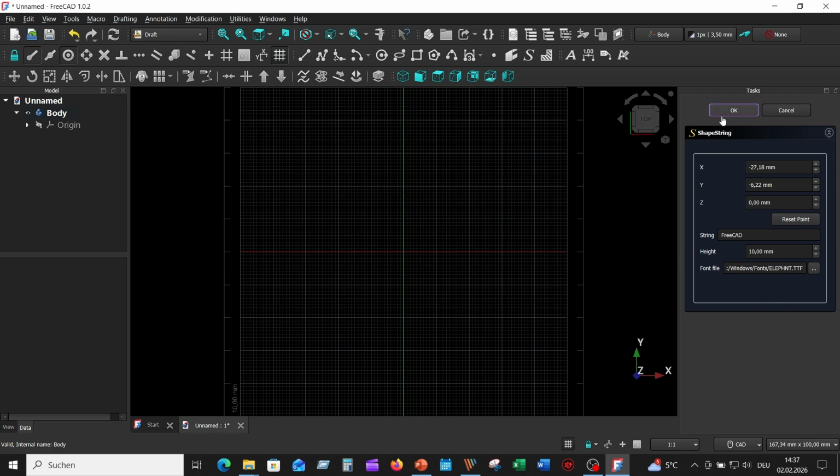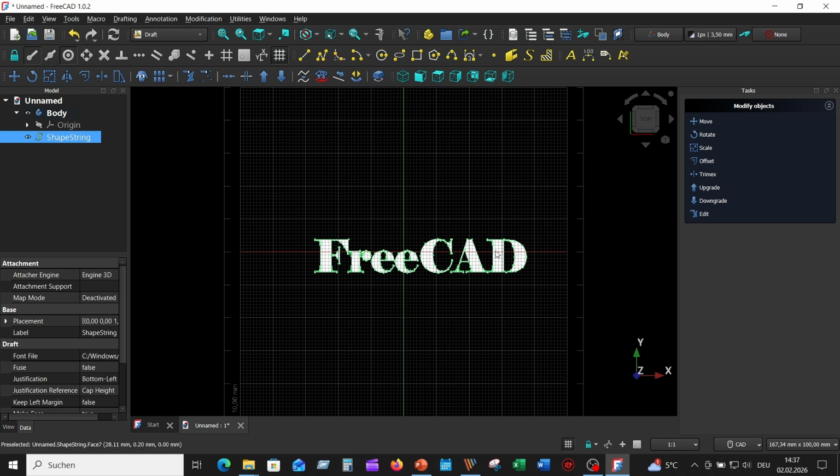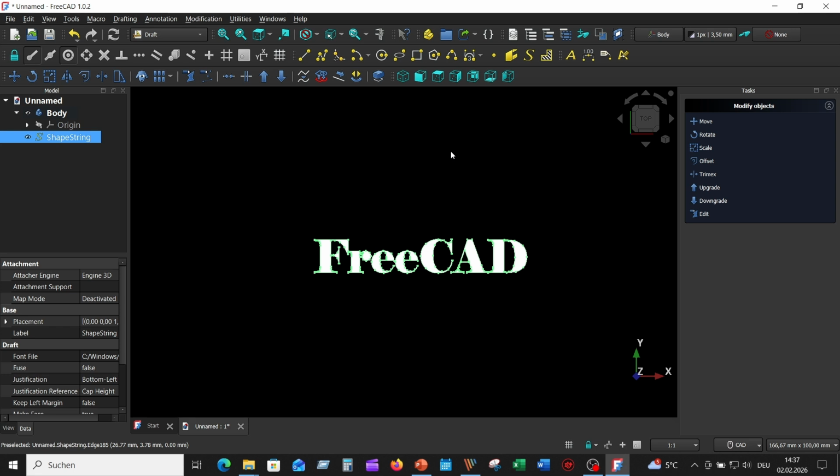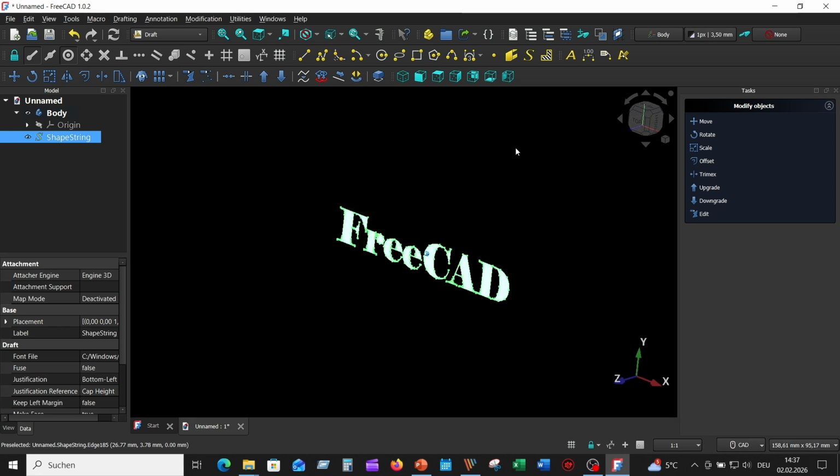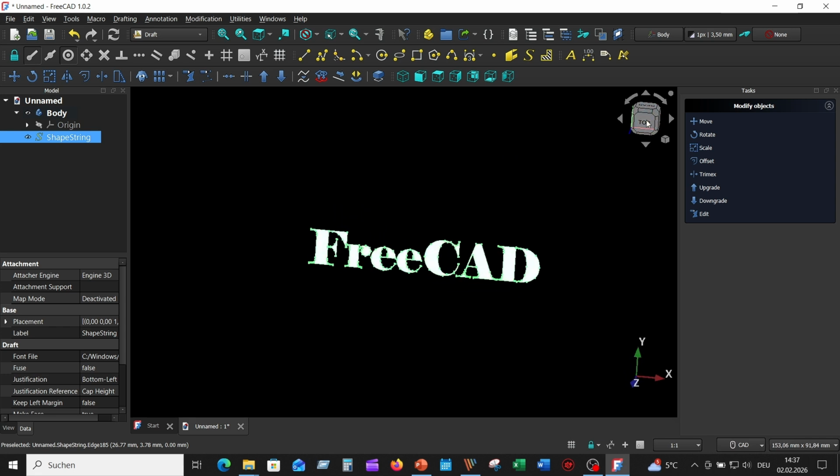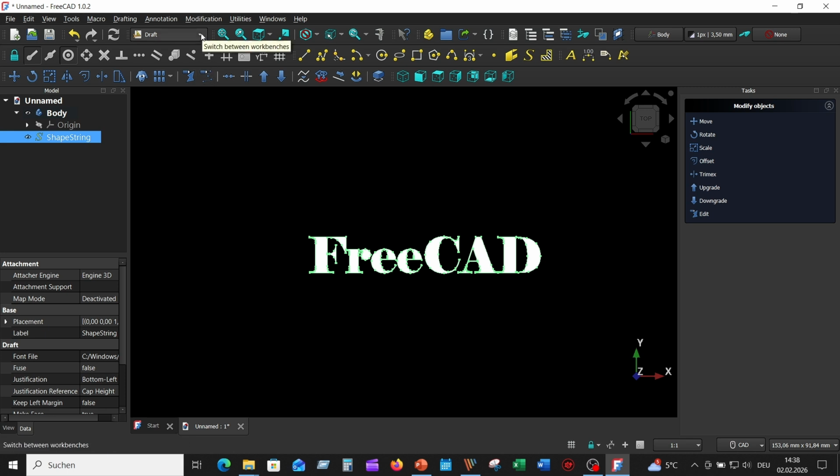Click OK to confirm. Click here to hide the grid lines. Now, we have the 3D text. To extrude the text, switch to Part Workbench.